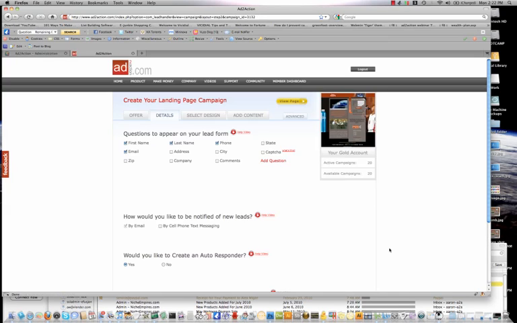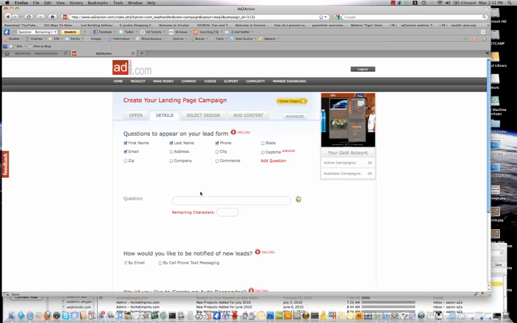Now, for the most part, nothing will be out of place, and the system will all operate the same way, except there's a couple of things I want to point out that you need to be aware of. The first one is when you click on the add question link here, if you want to add additional questions in the language, let's say Spanish, you would write your questions in here.